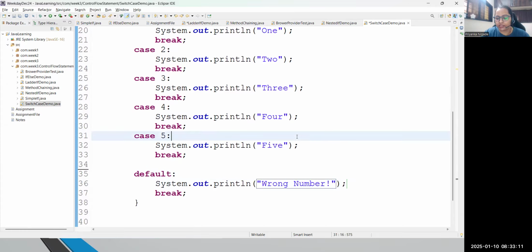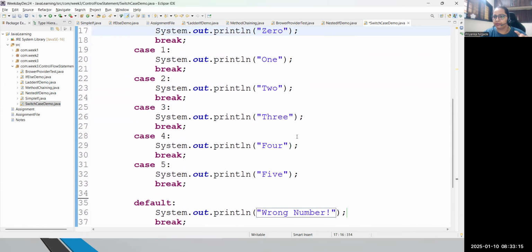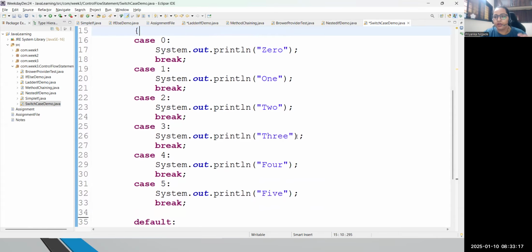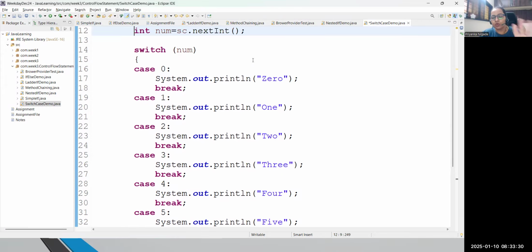Technically, in a switch case, you can see the entire code is written within a single curly bracket. That is the best part. You don't need to maintain a separate curly bracket for each condition. Here also we are matching multiple conditions, but what exactly are we doing? We are just comparing that value. So how will the code run? Everyone, let me show you debugging for the switch case.